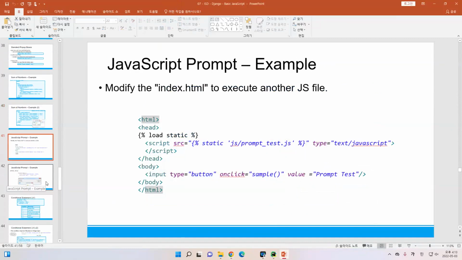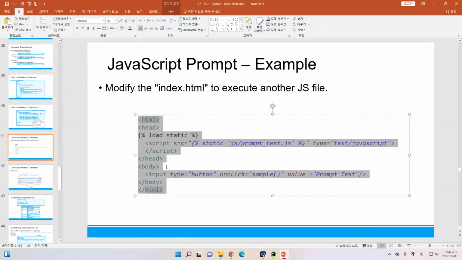Now, let's try if I want to execute another JavaScript file. Let's suppose I want to make a kind of small calculator, and I'm going to run the prompt test.js.